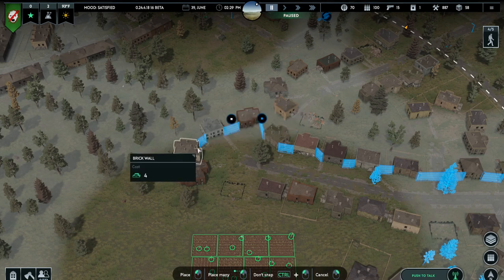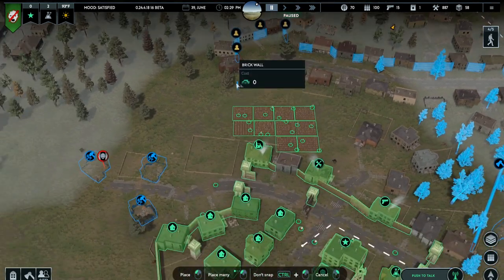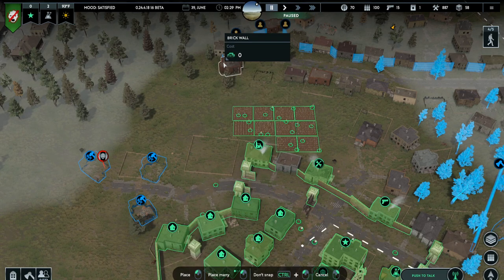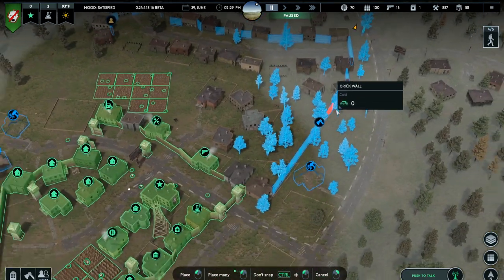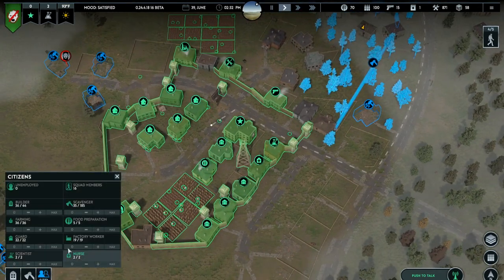So we'll build all of this going. And then hopefully we won't run into an issue. We could run it down here to this house, or I could just run it straight across. I might run it straight across. But I think I'm going to let them take care of these walls first, because I don't know if we're going to have enough bricks. So I'll let them take care of all that first. Let's do it.